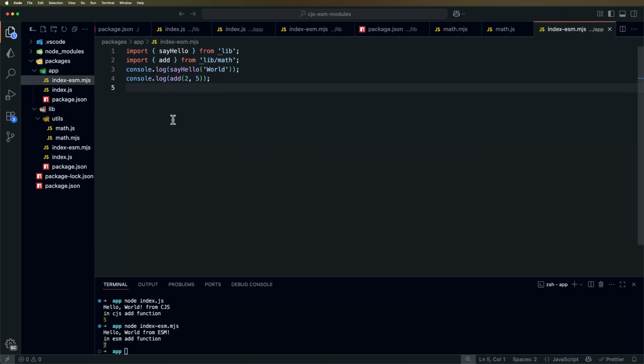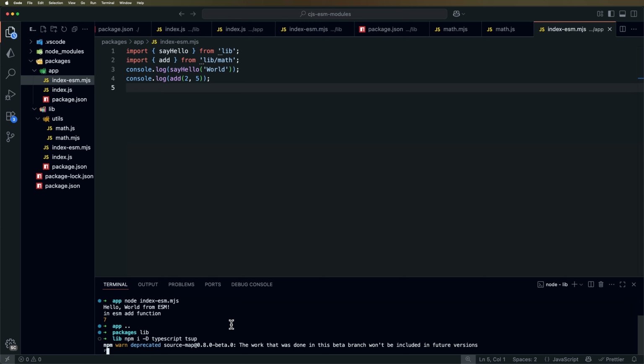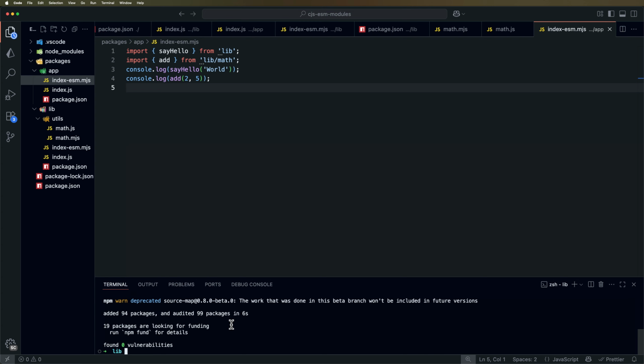Let's see how TypeScript and an application that goes through a build pipeline functions in this world. And so in our lib folder, let's go ahead and install TypeScript, as well as a TypeScript build tool called tsup. And I like tsup because it's going to build and bundle our TypeScript for us. And we can do it using simple command line options, where if we're going to use something like rollup, we need a rollup config and have to install a bunch of libraries and stuff like that. tsup's going to do everything that we need to do with just a few options.